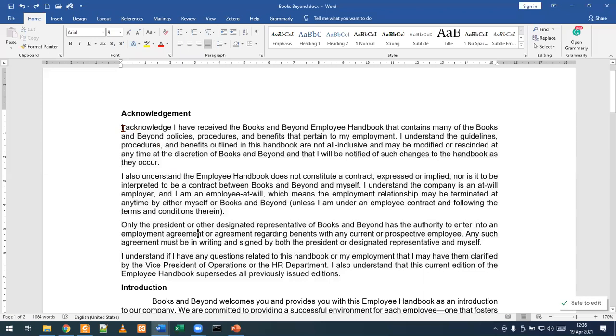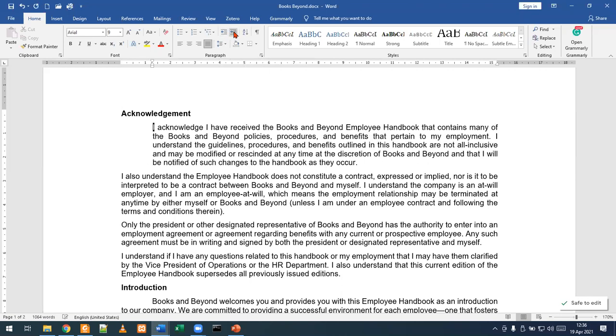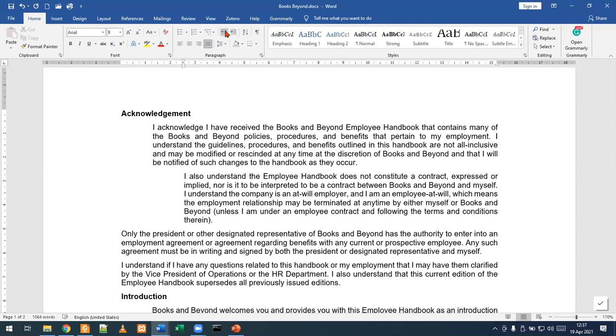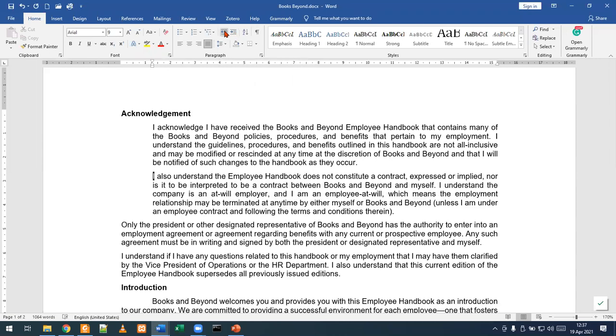So what this simply means is if I put my cursor here in this line, I can click this to increase or decrease my indentation. So if I click it once, it will indent it to that much space. So if I want, I can click twice. And if I want it to go back, I would click it that way as well.